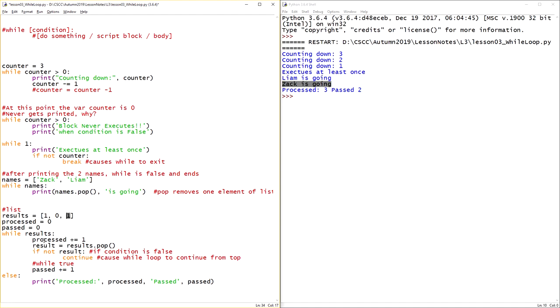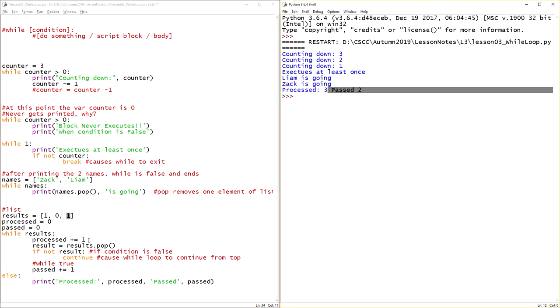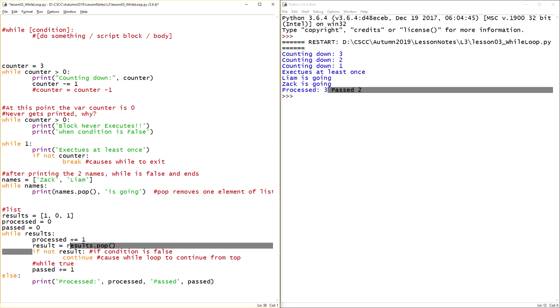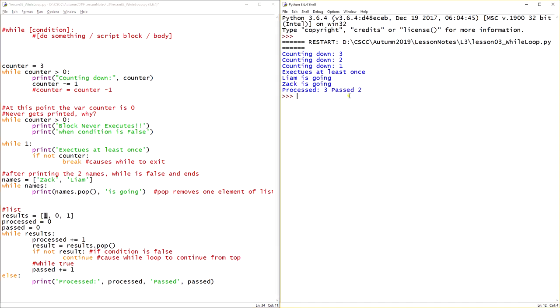The next object is 0, and it fails. Next object is 1, passed again. And then we have our else statement that says print processed, which is 3, because it hit the processed script block every time for each object. This statement was only true when there was a 1, so we have passed 2. A little bit more complex.